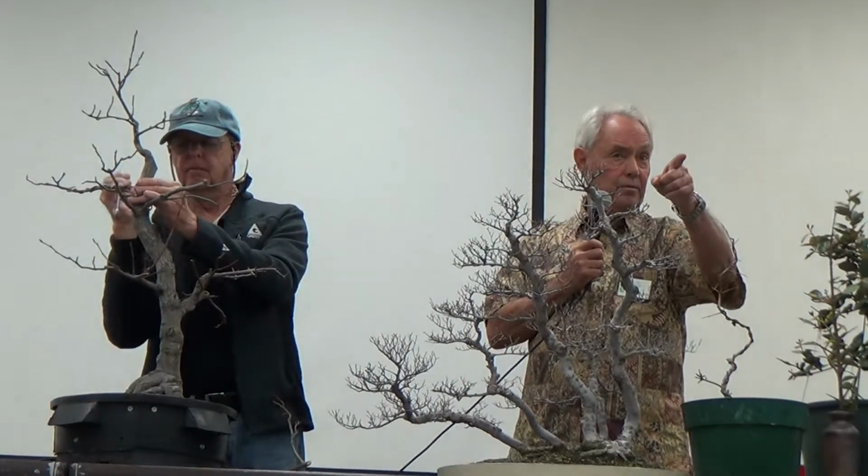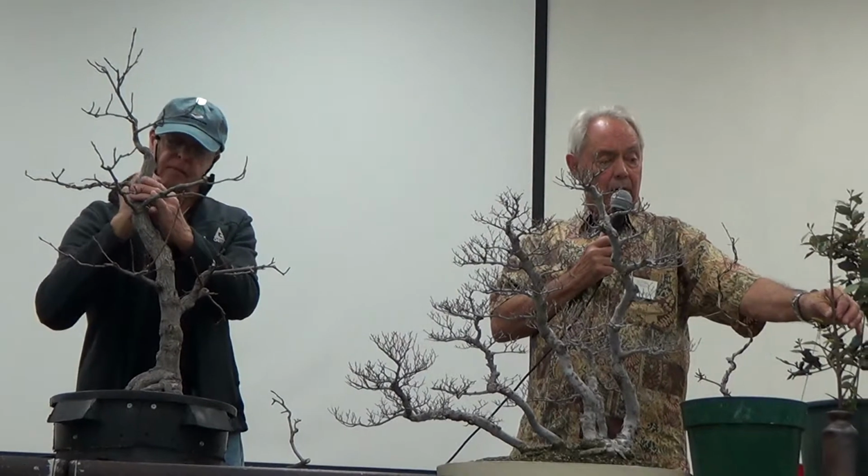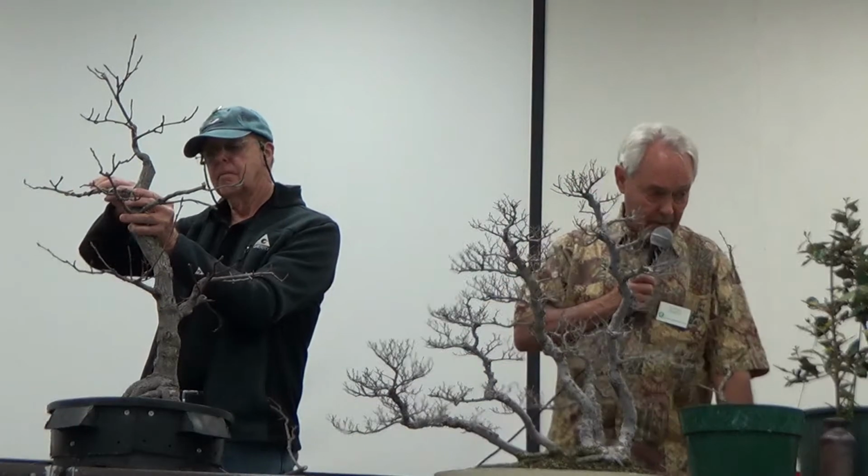I was talking to Nancy over there about directional pruning on deciduous trees. If there are two leaves coming out of the same spot, you can cut one off and go in the other direction. And we kind of zigzag them. If they're coming at lower levels, then you choose one and you can go in that direction. So I can show you that on this elm tree.